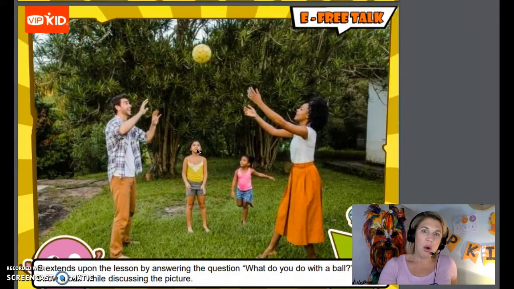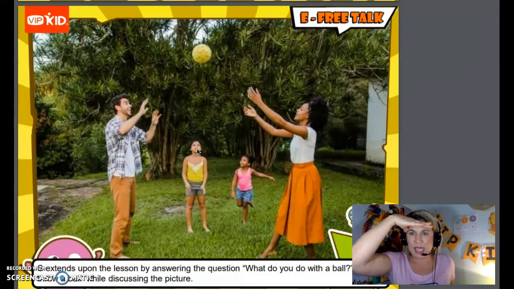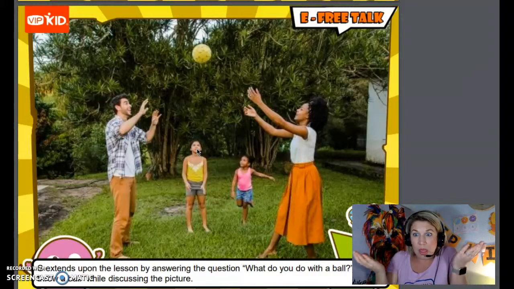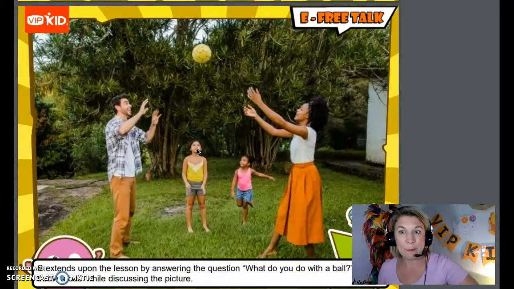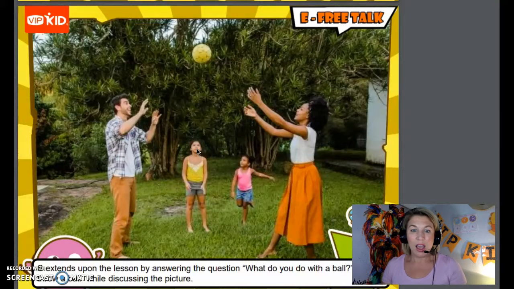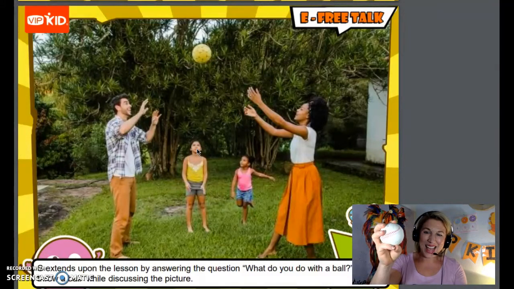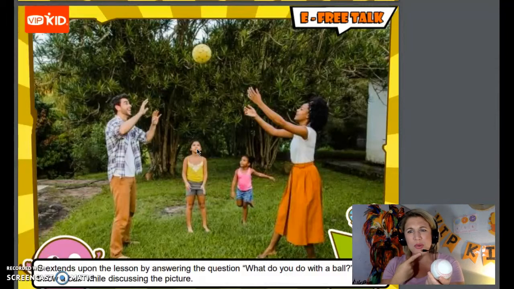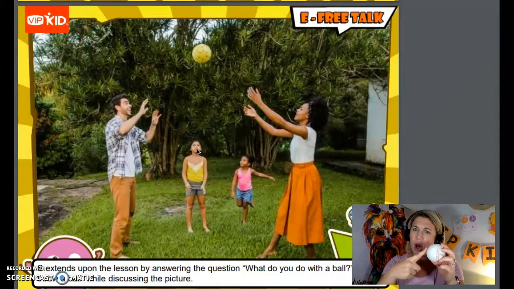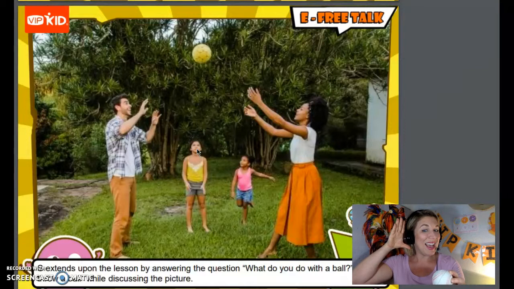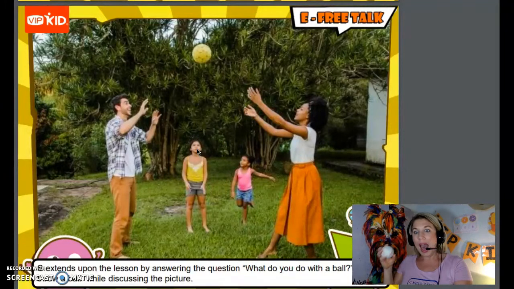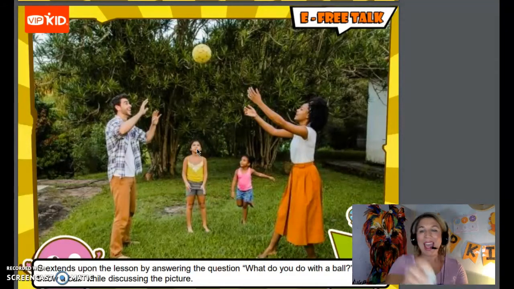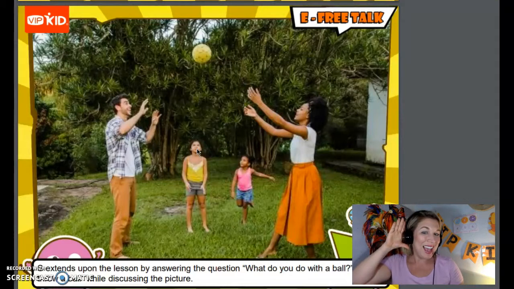Amy, what do you see? I see a ball. What do you do with a ball? I throw a ball. Good job, Amy.